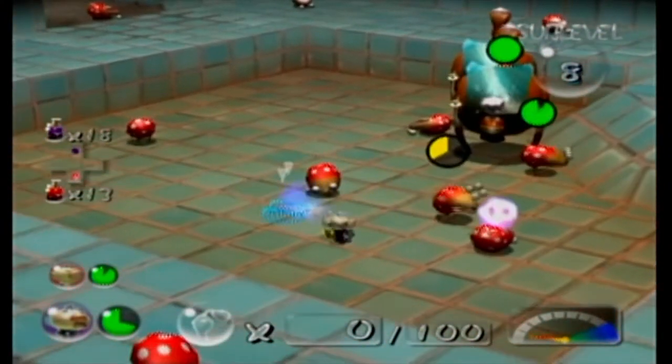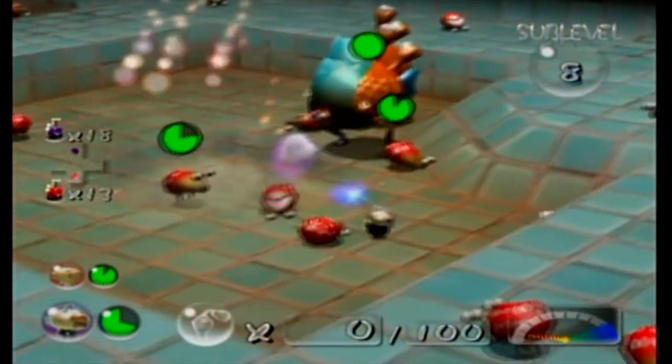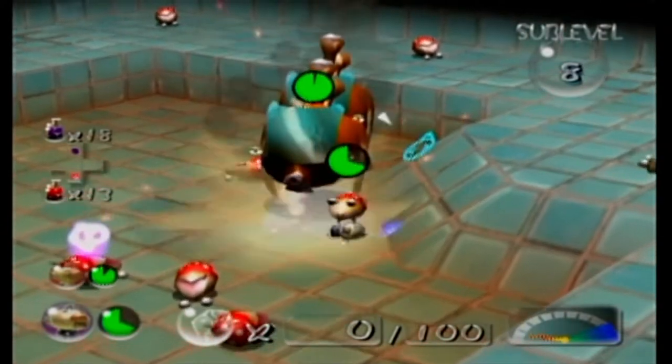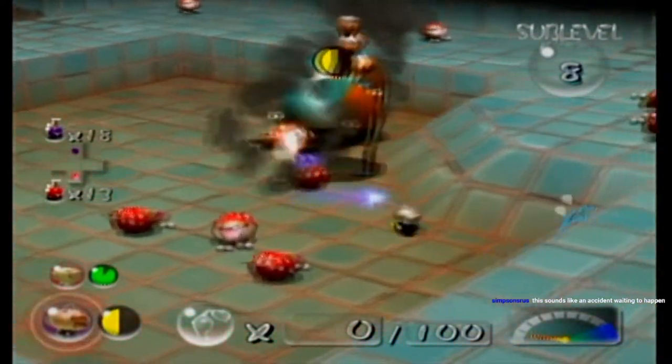So we can get the Artillafish to help us out a little bit. I wonder if the Gatling Groinks can beat each other up. Or if they're immune to explosives. Oh no! That Gatling Groink is killing the other Gatling Groink. This is actually great.